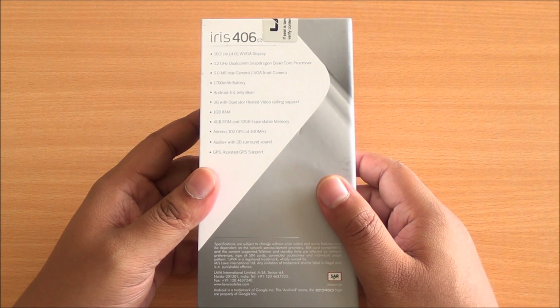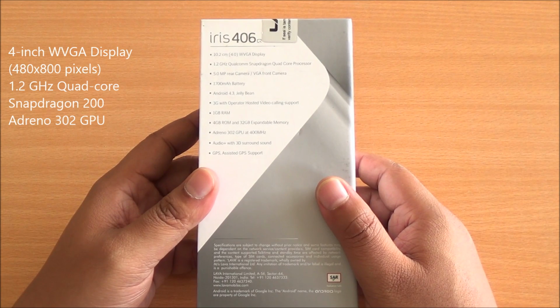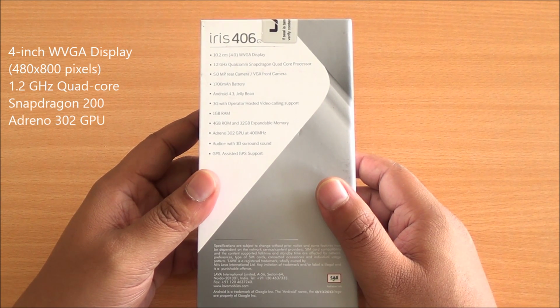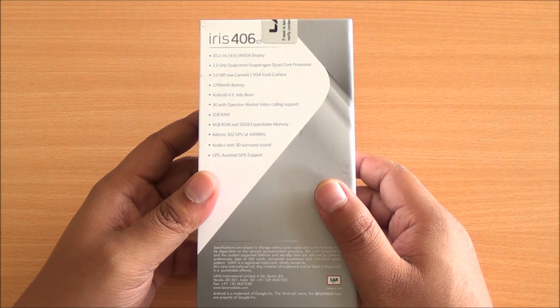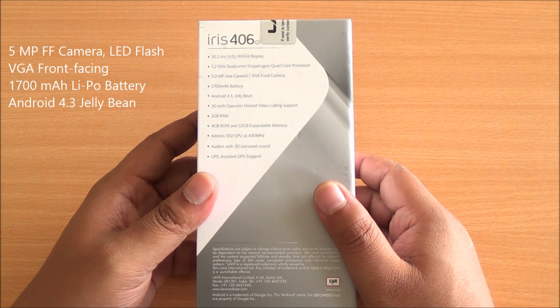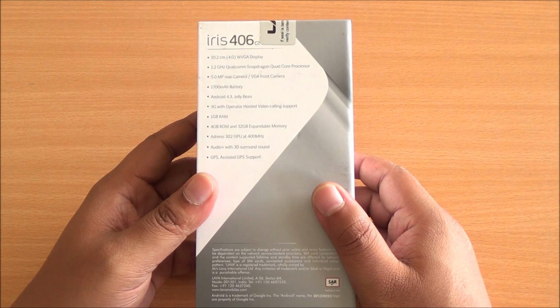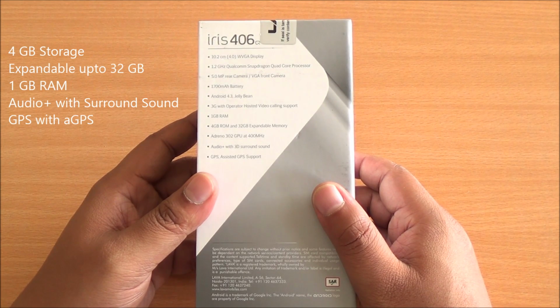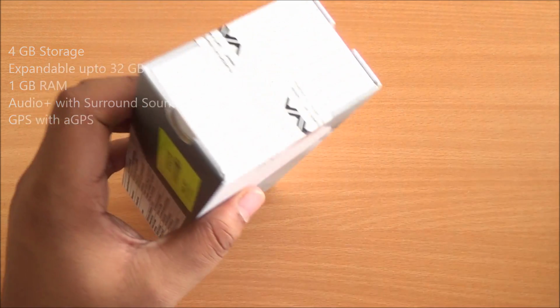In terms of specifications, you get a 4-inch WVGA display that's 800 by 480 pixels. You also get a 1.2 GHz Snapdragon 200 processor with Adreno 302 GPU, a 5 megapixel primary camera with LED flash, a VGA front facing camera, a 1700 mAh battery, Android 4.3 Jelly Bean right out of the box, and 4GB internal storage which is expandable up to 32 gigs with a micro SD card slot, 1GB of RAM, something called Audio Plus with 3D surround sound, and GPS.